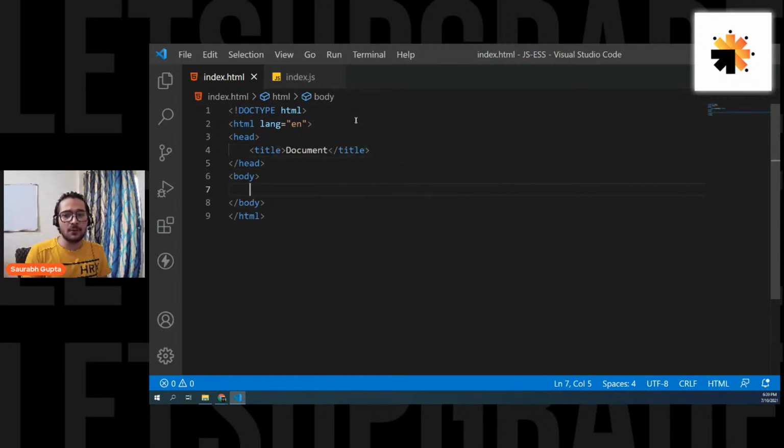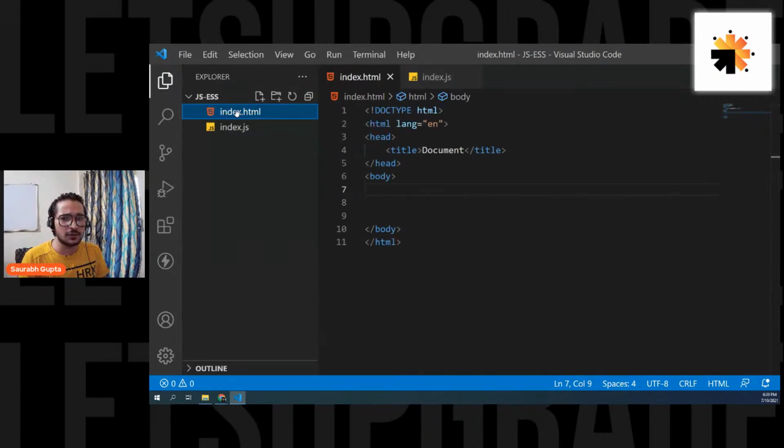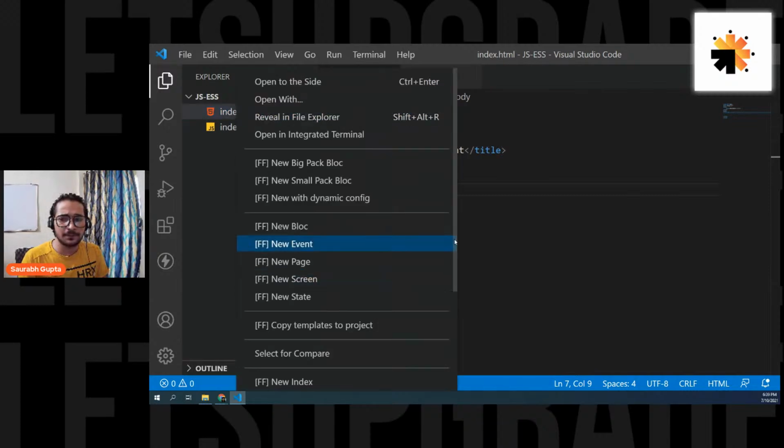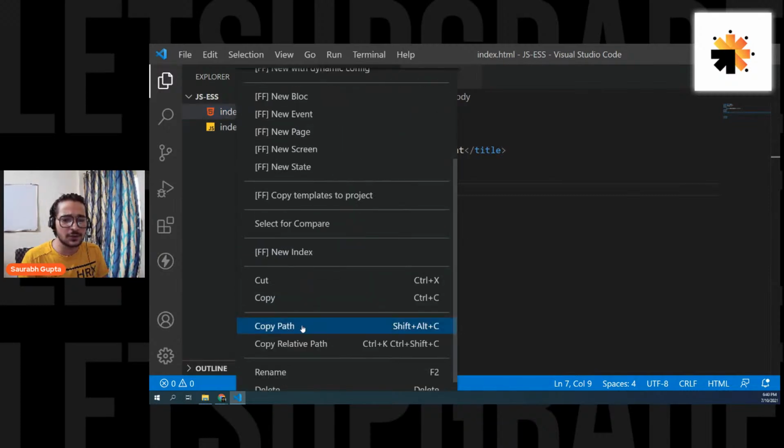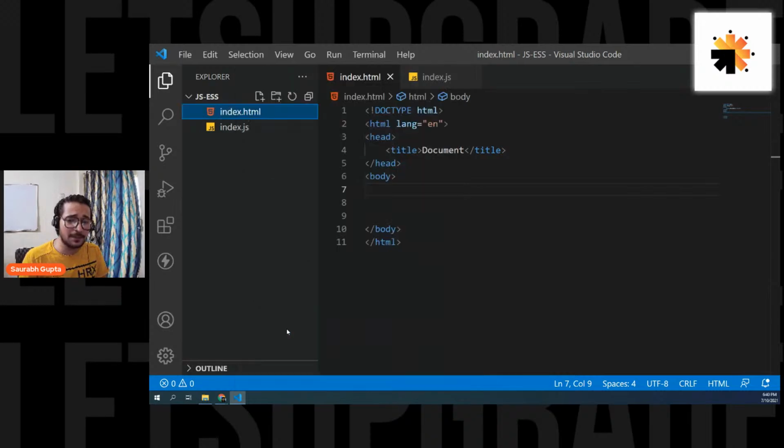Okay. Now, don't worry if you don't know how to link it, I'm going to show you how to link your HTML and JS. Don't worry. Now, let me do one thing. Let me run this page for you. So right click, copy the path. You can right click on the HTML page, copy the path, and then go in your favorite browser. So I'm going to open a Chrome tab here.